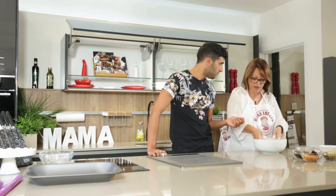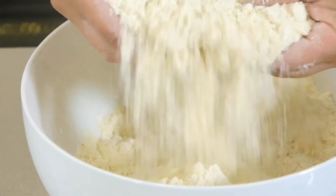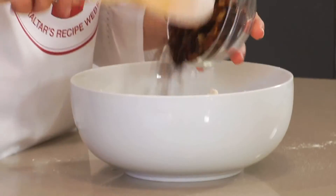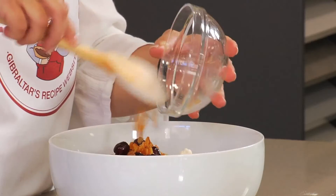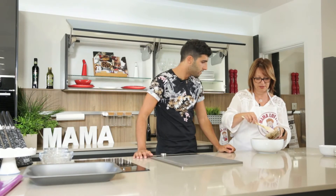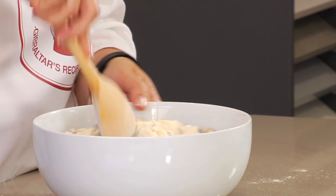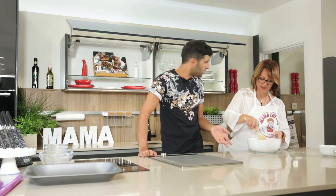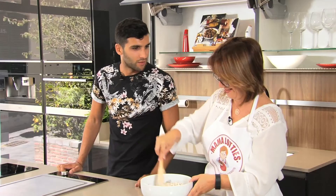We're rubbing this until it's like breadcrumbs. Every time I do this I'm incorporating air, so we make sure it rises up. Now we're going to add the dry ingredients — mixed fruit with mixed peel, and I add extra mixed peel and cherries. I don't cut the cherries up because it's good to take a bite and get the full cherry. And all our nuts — almonds, pine nuts, and walnuts. The almonds are blanched, not toasted. We mix this all so everything is covered with the breadcrumb mixture. Why should we stick to Christmas with this? It dawned on me after many years — why only do it at Christmas if everybody likes it? I like cake all year round.